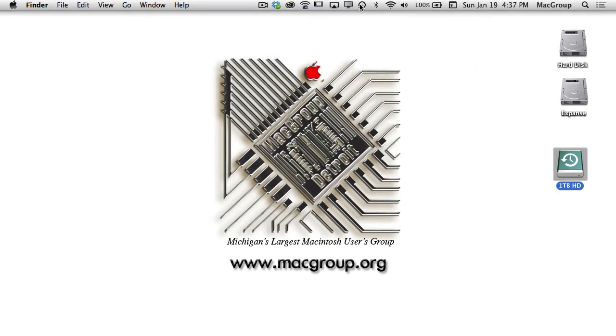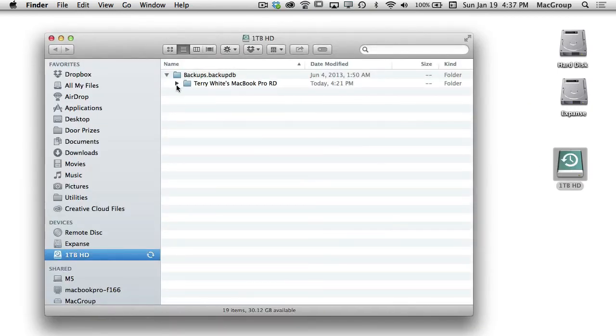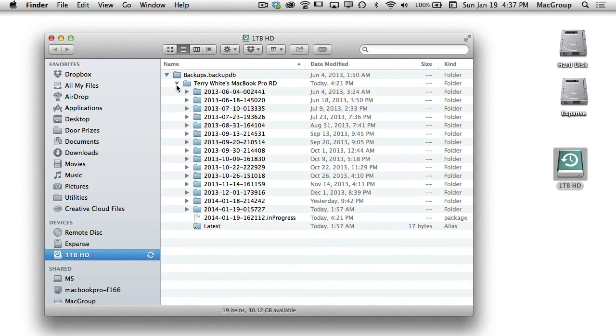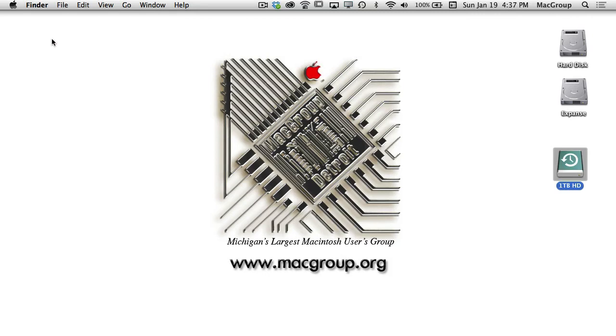So basically what he's saying is, if I just plug it in, and don't let Time Machine back up to it, I can just go in and grab stuff out of the folders. So does that mean that in that case you are actually using the drive and therefore not letting it die from lack of disconnect? Yes, but you're not using it regularly because you're not going to plug it in every day to pull something off of it.